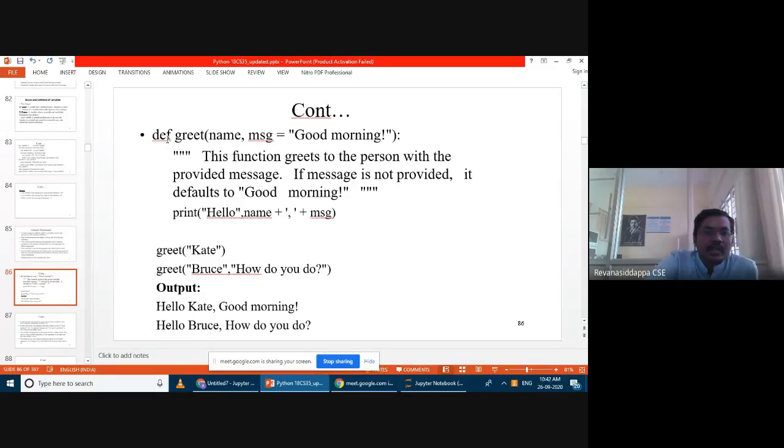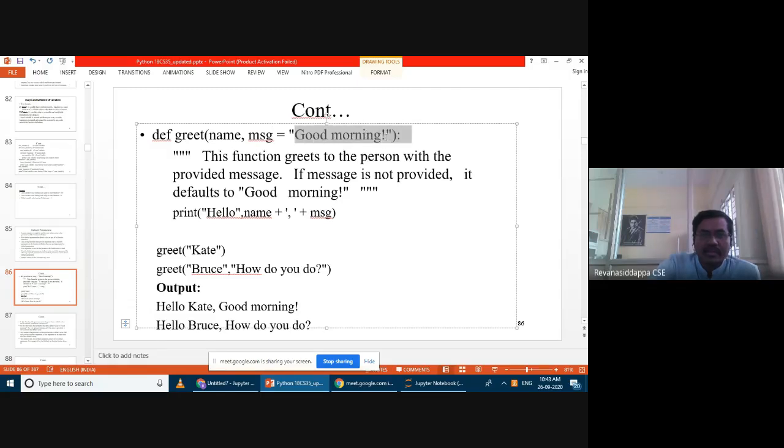Okay, so I have a function greet. Greet is a function. I am defining def greet. The first parameter is name, comma, second parameter is message, that is msg. The name of the variable is msg, equal to, I am assigning some string to this message. So good morning, I am assigning.